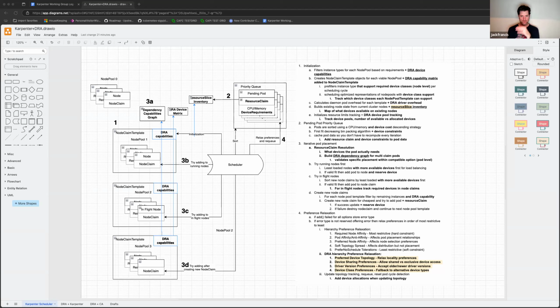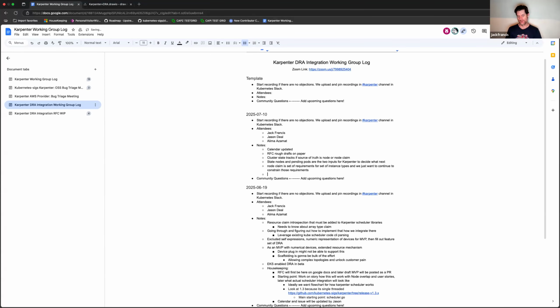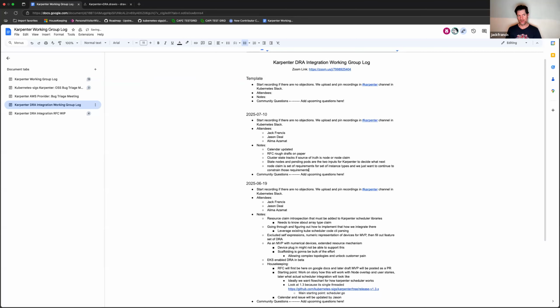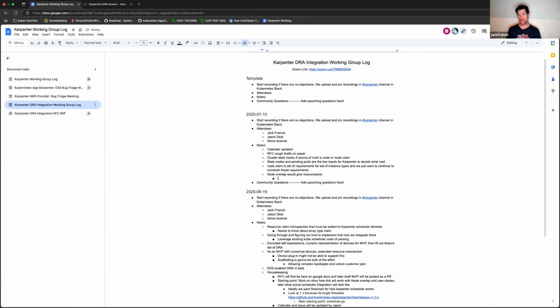So for example, node overlay would add resource slice data. A resource slice in DRA is the representation of a node's device capabilities. That is what in Kubernetes enables a pod that refers to resource claims.